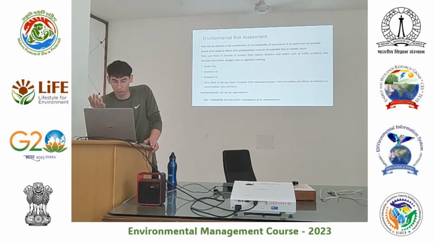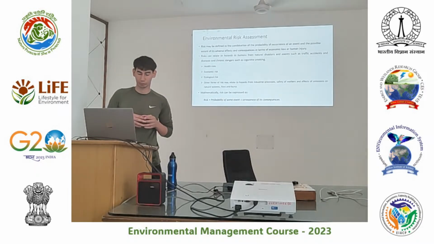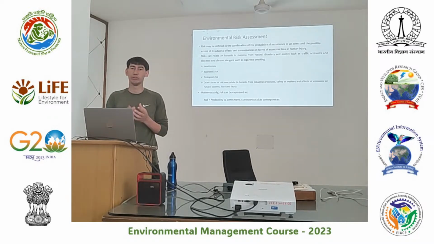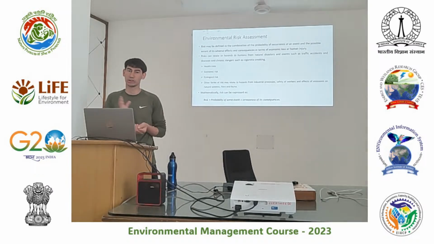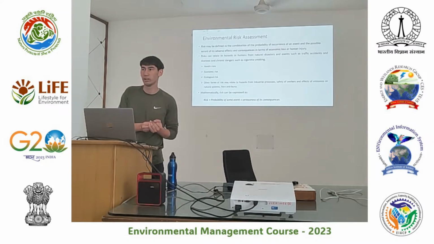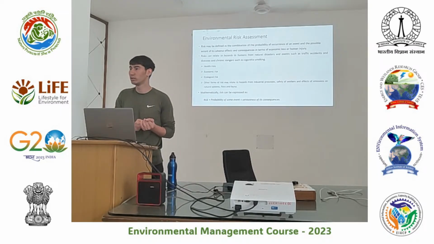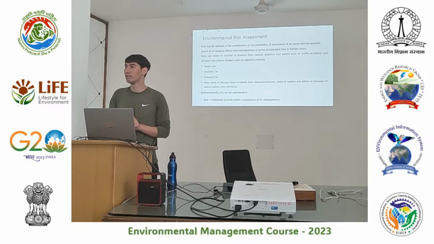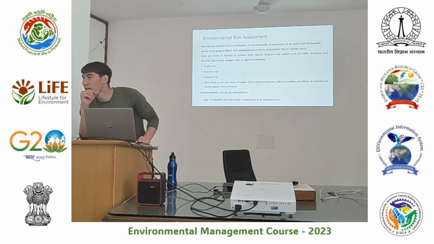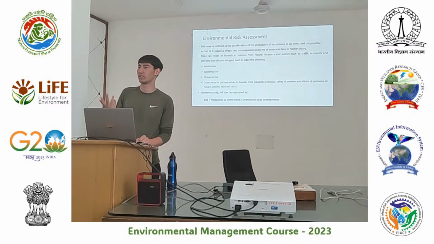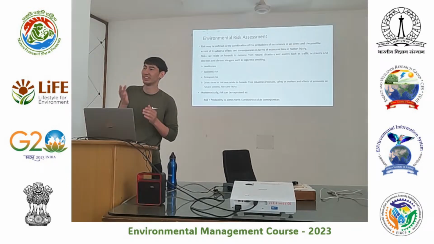Then second is economic risk. Economic risk is such that if you are investing your money in certain stocks or something, it can be positive or negative. If we are benefiting by that investment, it is positive risk. If we are losing, it is negative. Health risk, if we are smoking a cigarette, it is a health risk to our body.